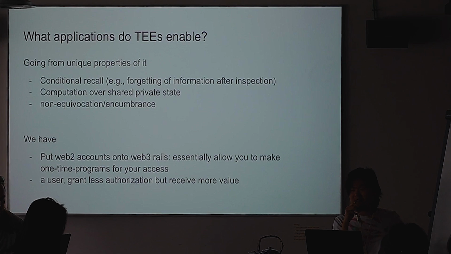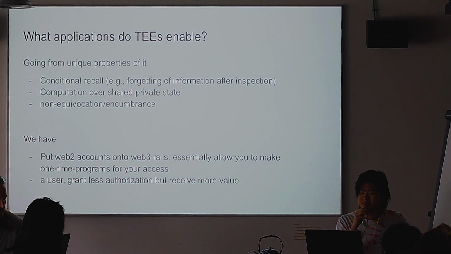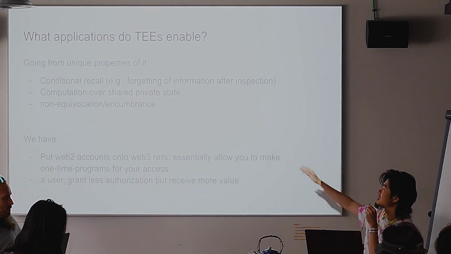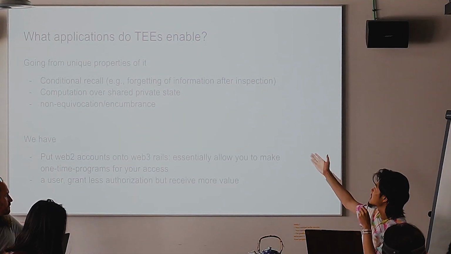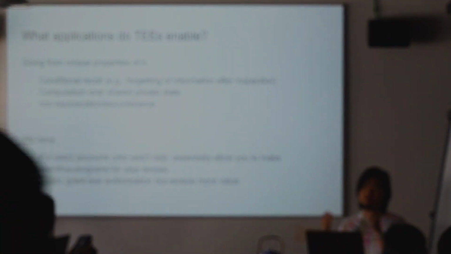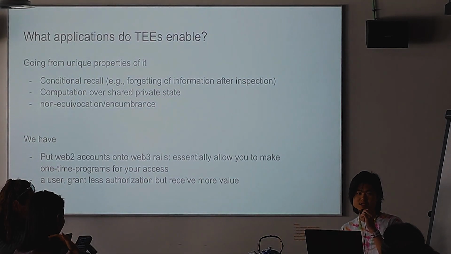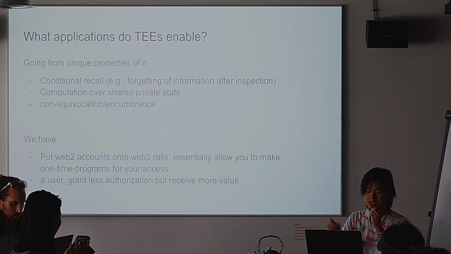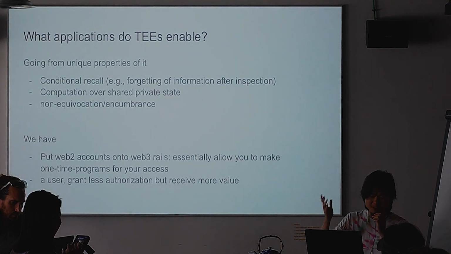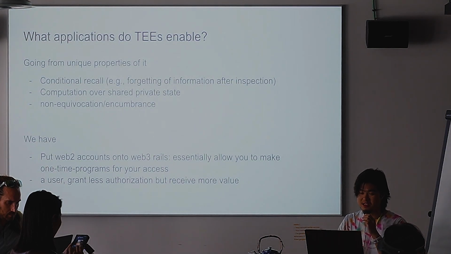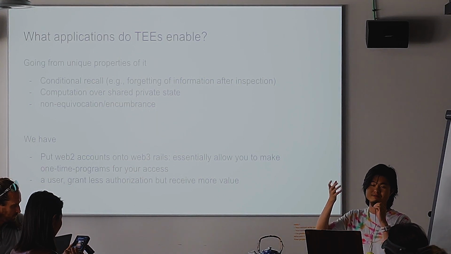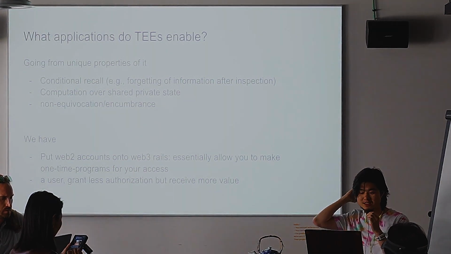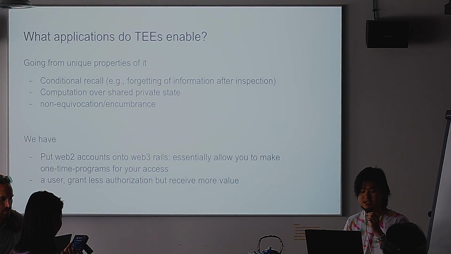So of course, thinking from first principles, what types of applications do TEs enable? First, we saw from the first presentation that using forgetting of information on instructing, you can implement these negotiating bots, such as those facilitated by LLMs, utilizing this very special property. In game theory, it's called conditional recall. That essentially means that human beings, after I see something, I cannot forget that information. However, with SGX and with the bot, you can try to forget that.